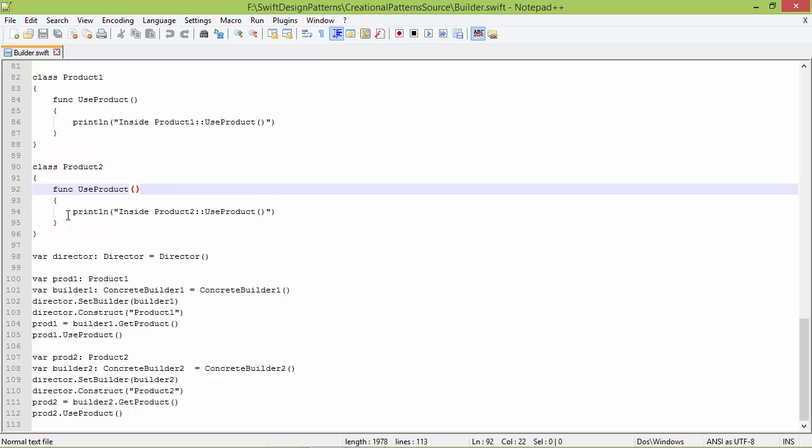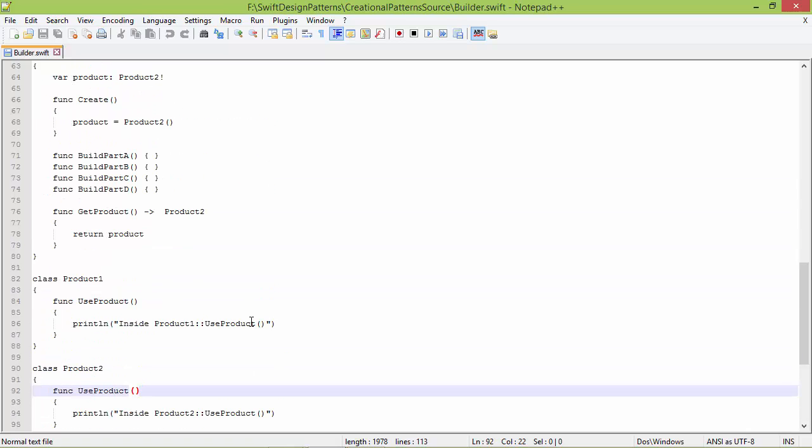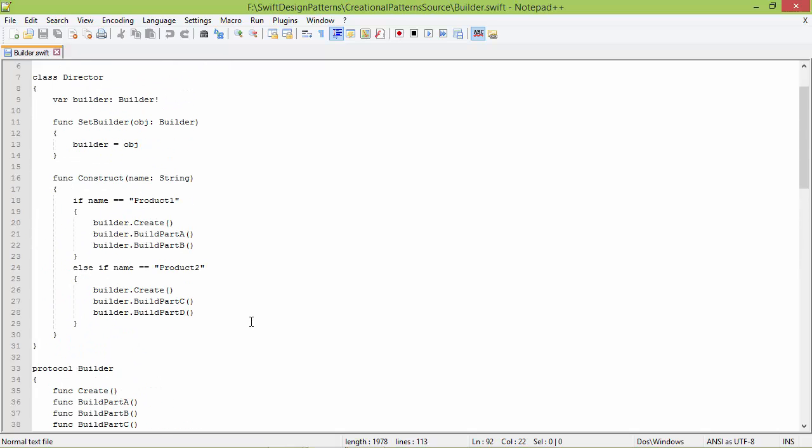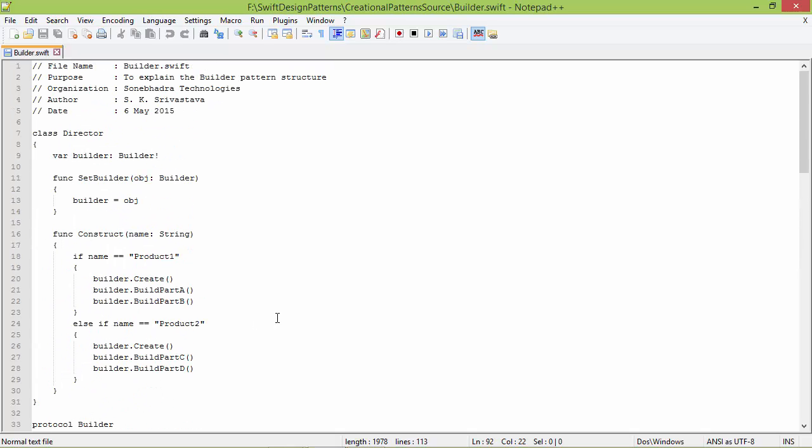Here it is having only this statement. It will display inside Product2 useProduct. So we can see with this pattern we are able to build the product in parts, and we have construction logic here which is separate.